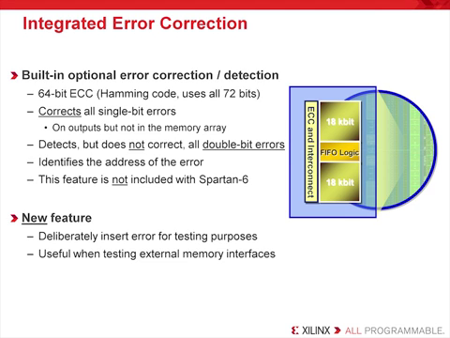for testing purposes. This resource can also be used with external memory controllers built with a Memory Interface Generator, or MIG. This new feature allows you to deliberately insert errors in your memory for testing purposes. This is especially helpful when designers are building an external memory controller into the FPGA for use with a high-speed memory device.